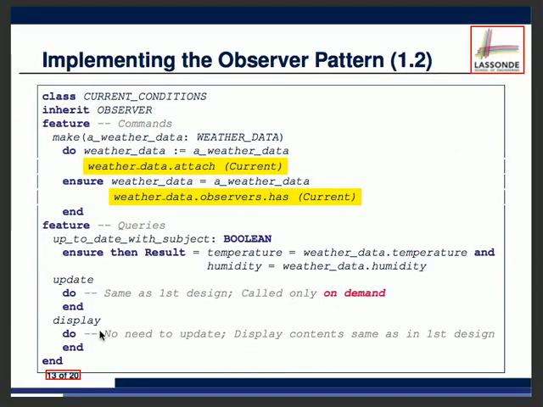For display here, we don't have to do updates every time anymore. Remember in the first design, the very first step for every display is to update. Now we don't have to do that anymore, because we are pretty sure that whenever there are any necessary updates, the subject we are observing already notifies us and does the updates. That's really crucial. Think about this picture at runtime.